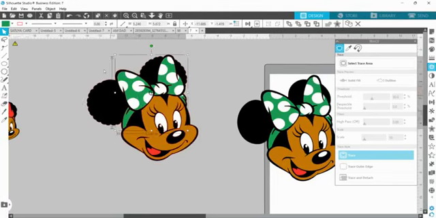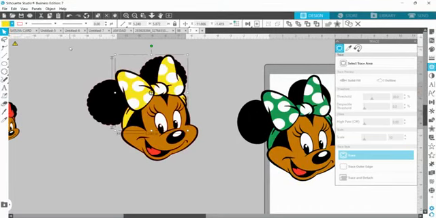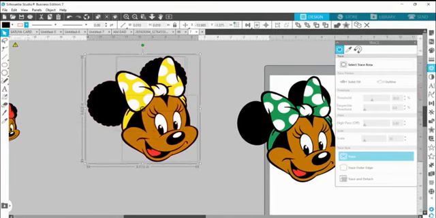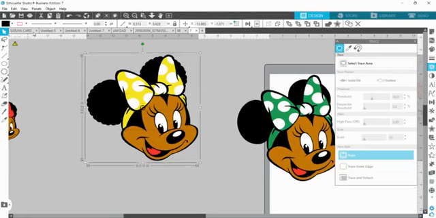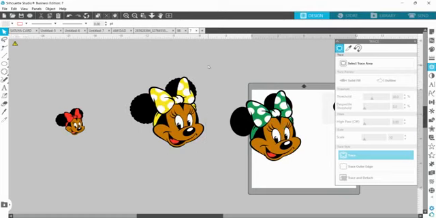Okay, let me change her. Yeah, she's cute, and I will get the lines out, and then I'll group them.